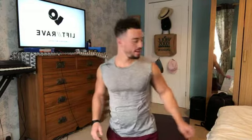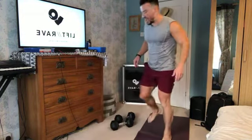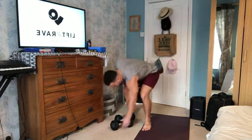So, next up, we've got an 8 minute work period, and we're gonna work up as high as we can in a rep ladder through 3 different exercises, okay? So, weighted and non-weighted options as usual.